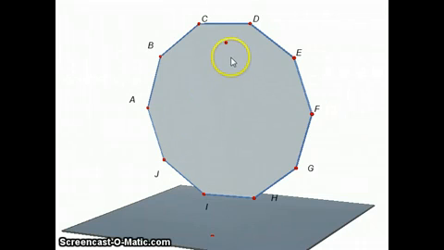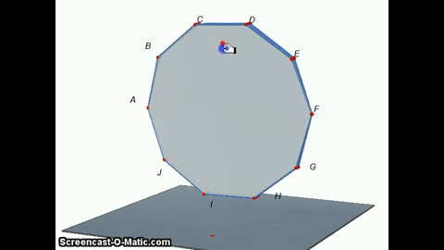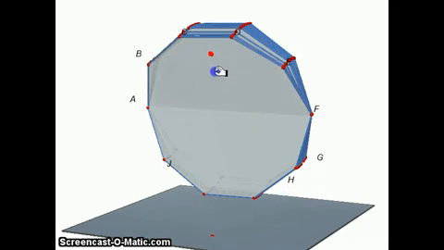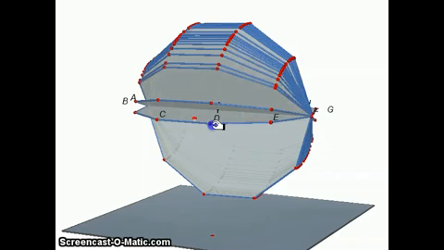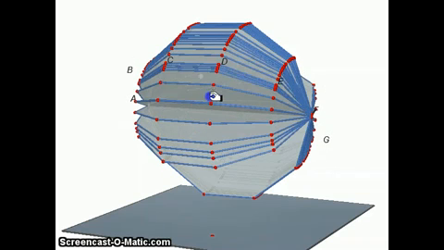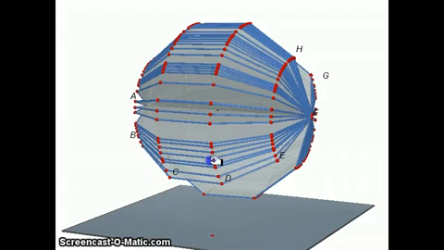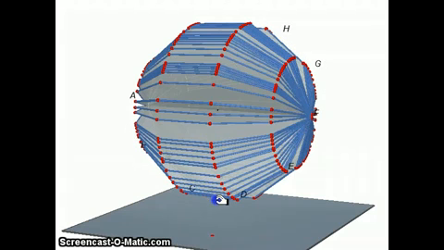This is the second part of a video of how Archimedes found that the volume of a sphere is 4 pi r squared. As a refresher from last tutorial, he created a regular polygon with an even number of sides. In this picture there's 10 sides. And if you rotate this around line AF, you get a figure that looks kind of like a sphere. I'll just rotate it halfway around.